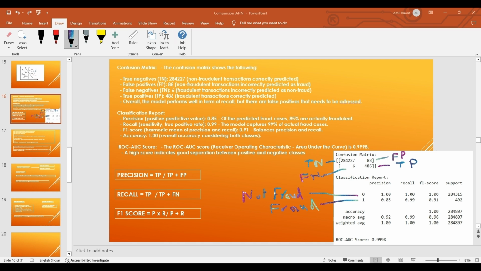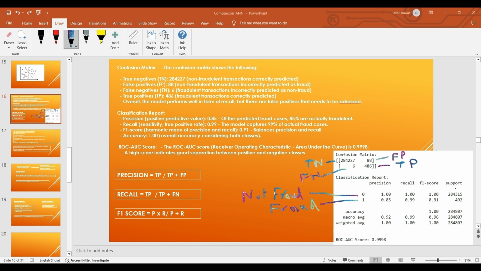You can see it has been written confusion matrix and the stats are there. I have highlighted with a marker. 486 are true positives. Similarly, 88 are false positives. 284227 is true negatives, and 6 is our false negatives. What it means, I will tell you in detail now.